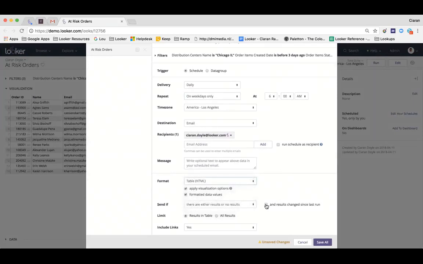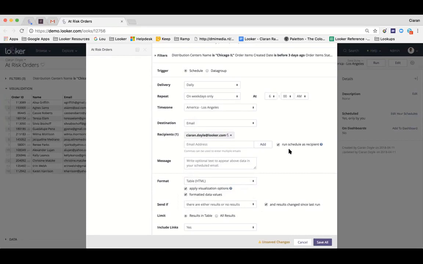And because these particular orders have been taken care of for today, I don't want to see them again. I only want to receive new results. I want to see whether any orders are taking too long tomorrow or the following days, so I can set that up on an alerting basis. I can even, as the distribution manager for Chicago, set this report to go out to all distribution managers and have it run to show only the data pertaining to their area.